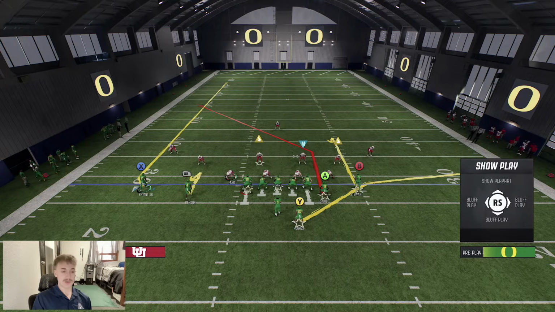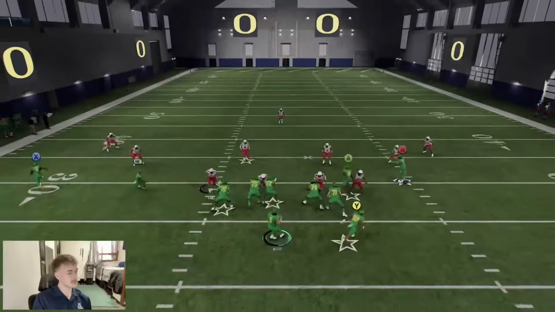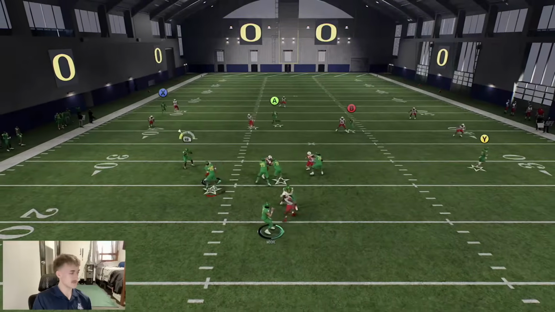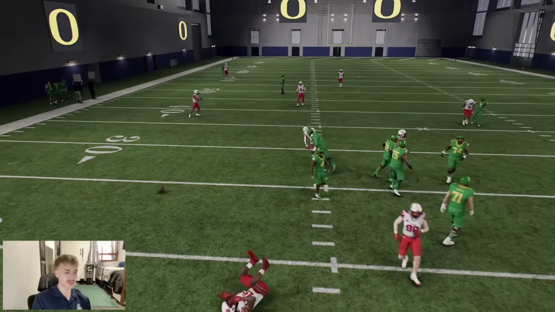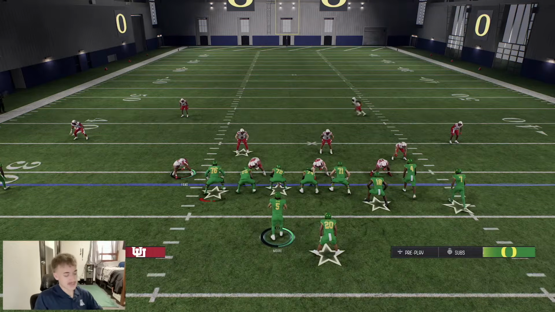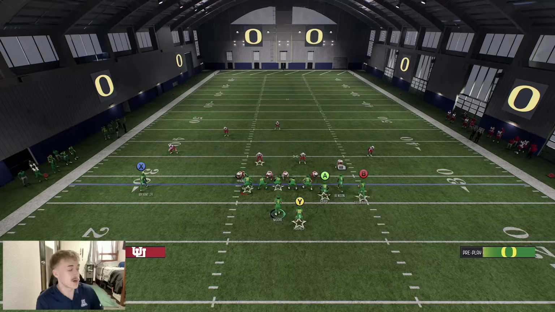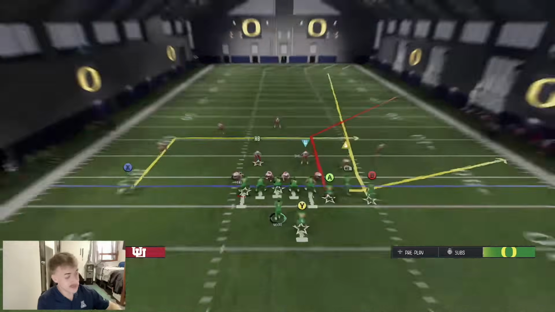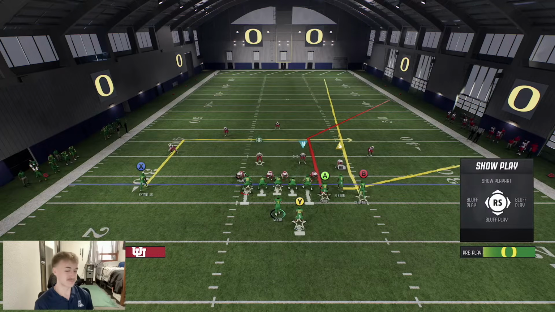Y and B work well together as well, and I could custom send B down if I'd like as well. It just depends on what he's doing. Here, RB is wide open, and A would get open late. Again, I have no time to pass, and I'm going to have to QB spy every player on the field. All right, so all these guys are QB spied now.